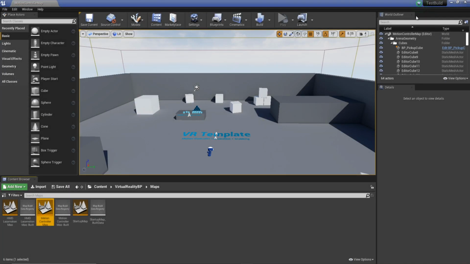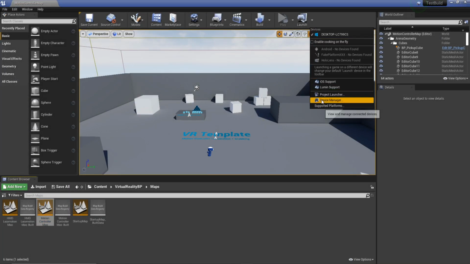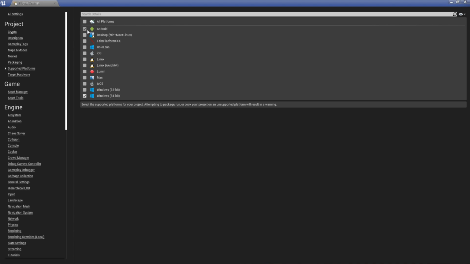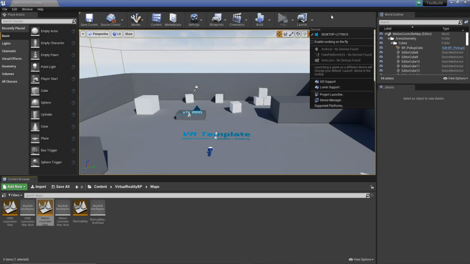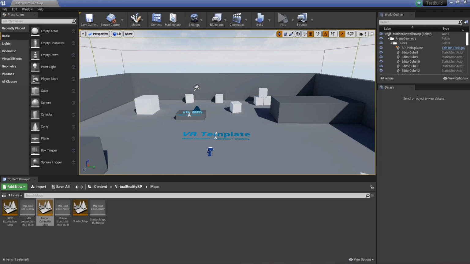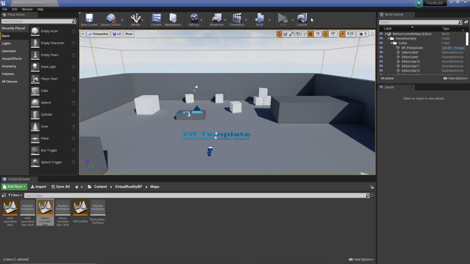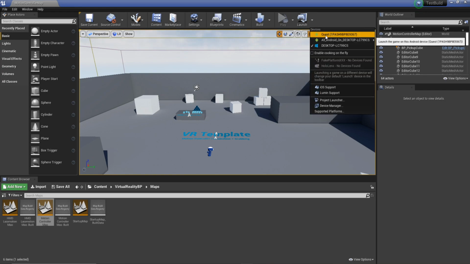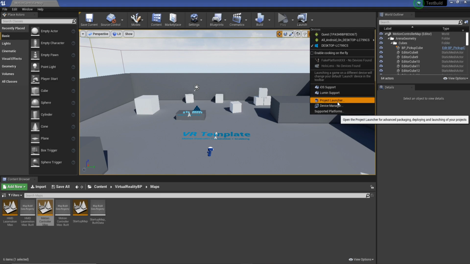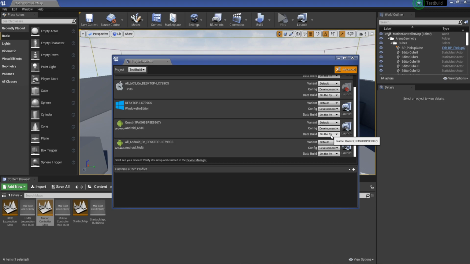I'm going to close this and go to Launch. Make sure our support platform for Android is enabled. And then I'm going to boot up my Oculus Quest headset and we'll do a build. Excellent. So my headset's on. I haven't restarted the engine, so I can't play in VR, but I'm going to drop down. You can see I've got Quest showing. I'm going to the project launcher. In here, I'm going to select my Quest, go by the book, and hit launch.